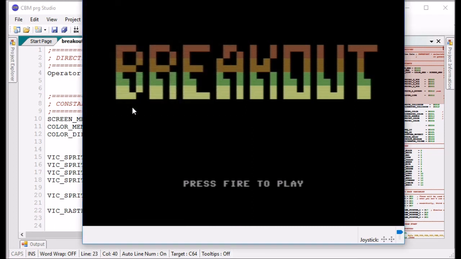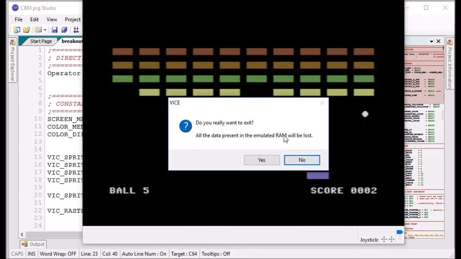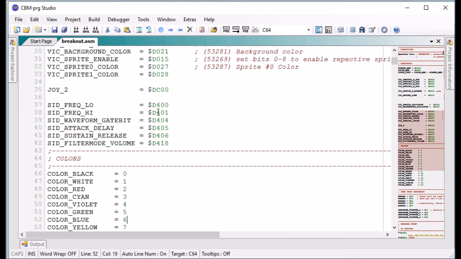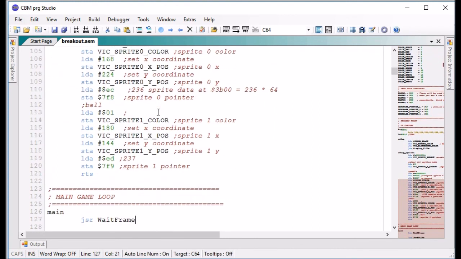Do that. There we go. It's getting itself confused. And we'll do the same with this as well. We're going to go through the code of this, so we can compare programming styles between two different programmers.